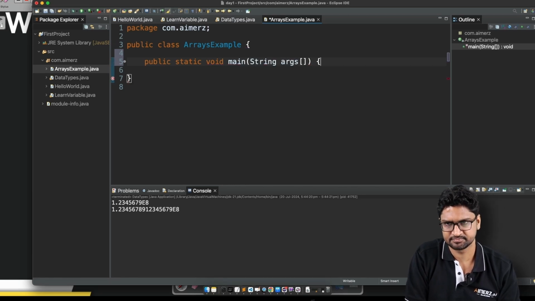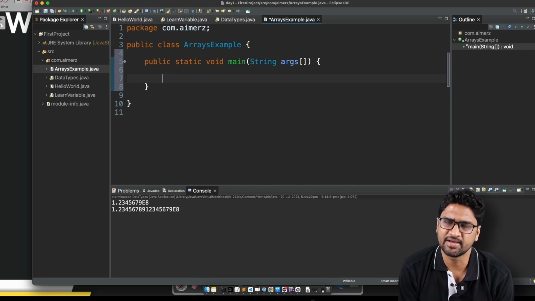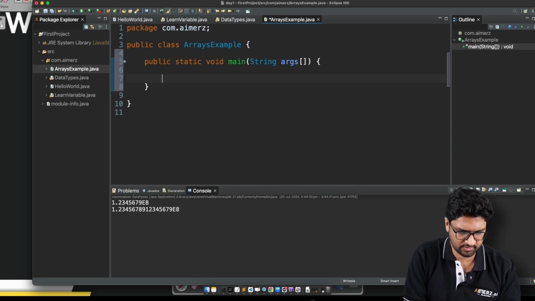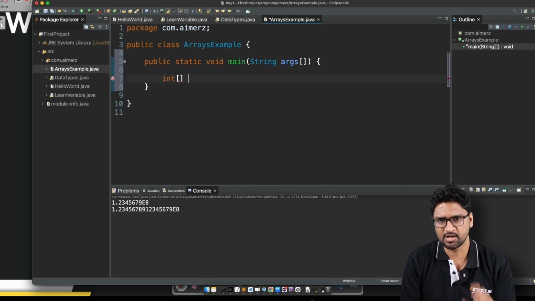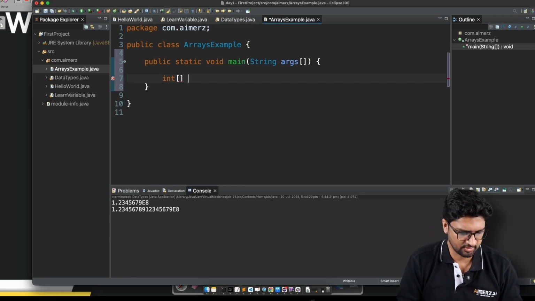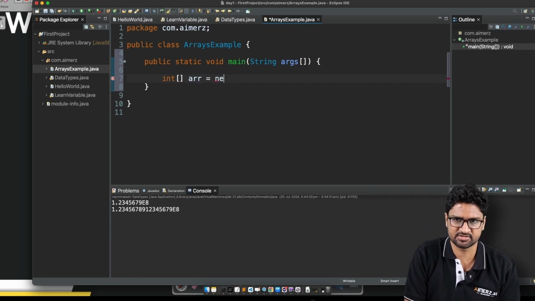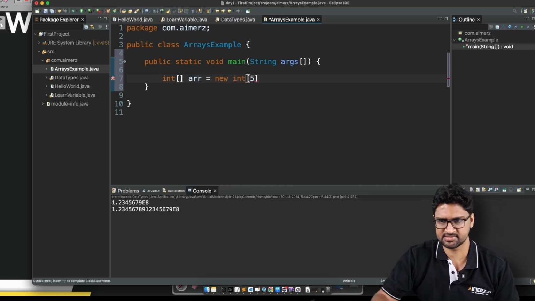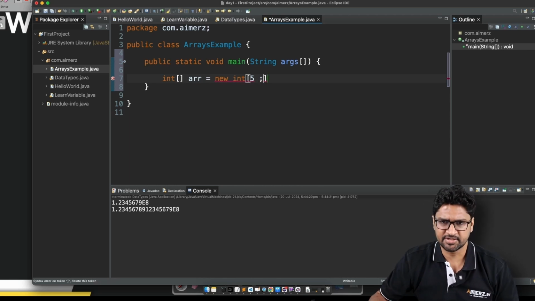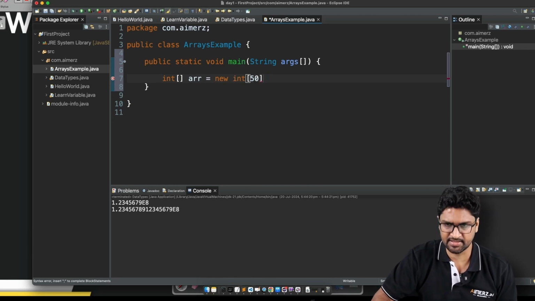Fair enough. Now if I have to define an array, I told you I have to define the type. So I say int. This is how you define the type, and then I call it arr, and then I say new int, and then I have to define the size, 5. Let's try to understand what I have written, and then we'll move further.